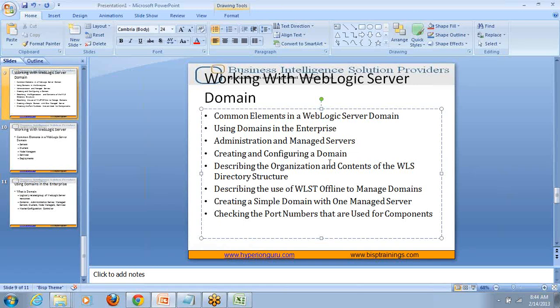These are very simple. Once I show you how to create the WebLogic server domain, then you'll understand how exactly to create it, all those things. You can do practicals later. In fact, you can download the WebLogic installation file from the Oracle site. You can register on the Oracle site, and after that you can download the installation file and install it on your laptop. It doesn't require much effort, just some time to download and install.